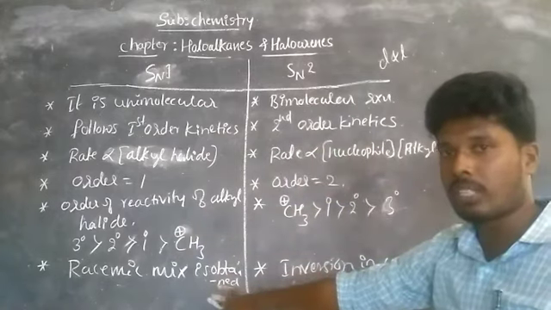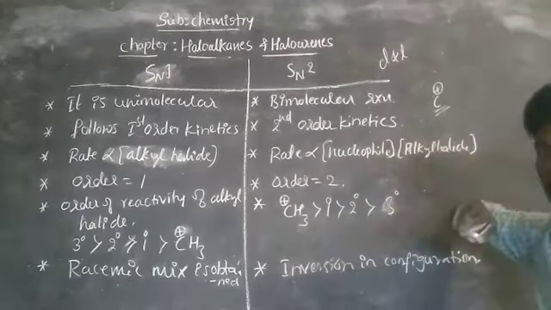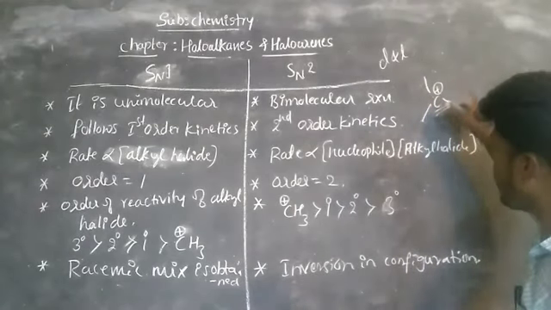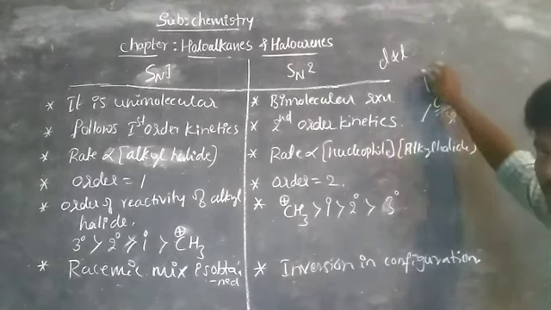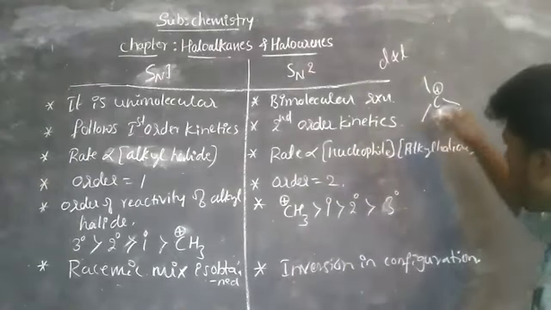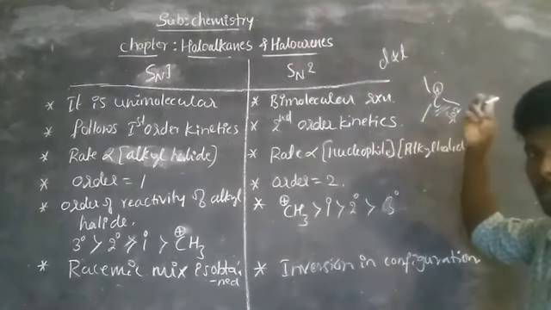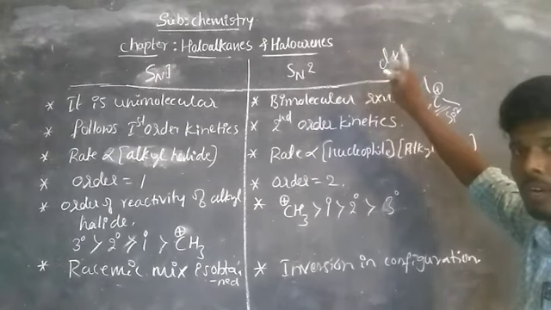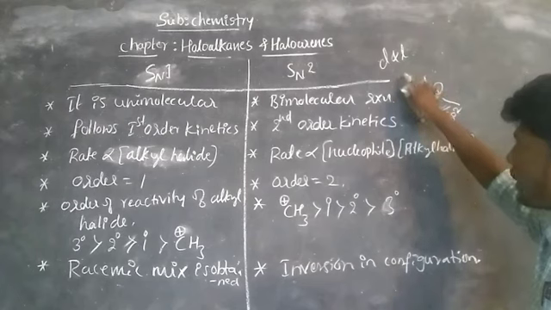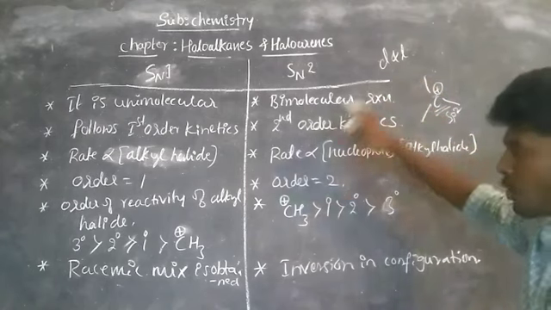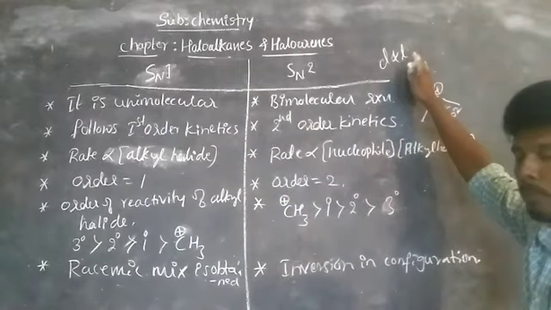In the SN1 reaction, while doing the mechanism, we get a carbocation in the first step. This carbocation is sp2 hybridized, which means planar in nature. Therefore, the newly coming nucleophile may attack either above the carbocation or below it, so that you get two compounds having the same molecular formula but differing in rotation of plane polarized light. Such compounds we call a racemic mixture, the combination of D and L compounds.